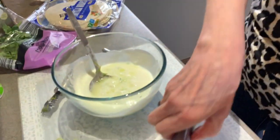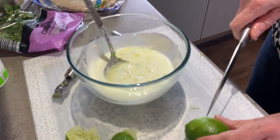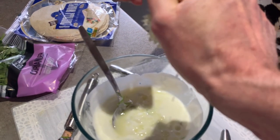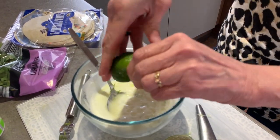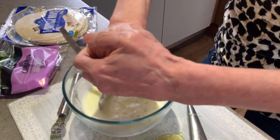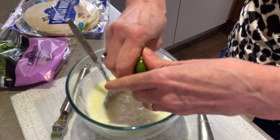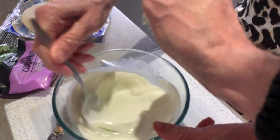Right, so I'm going to put one lime in. The others I'm saving for desperate times. Oh, I've just got some more in. Oh, squeeze it. Come on. Sorry, I don't have much power in my hands. Right, you want me to squeeze? Oh yeah, are you going in? I would have thought a dressing would take nearly 6 minutes so far. Oh, there's a lot of lime in there now.